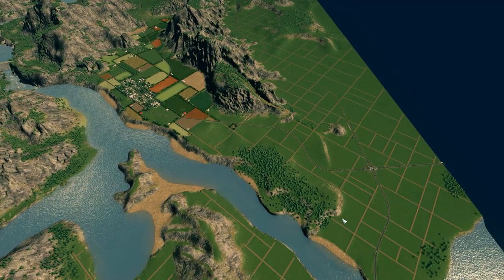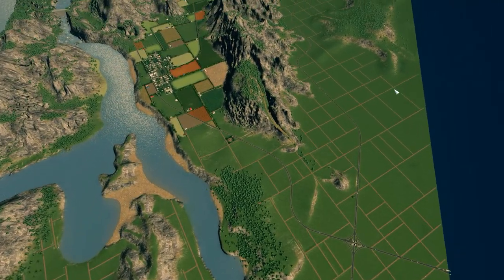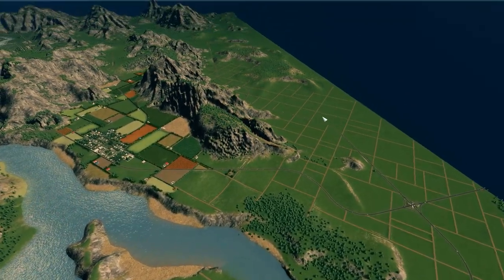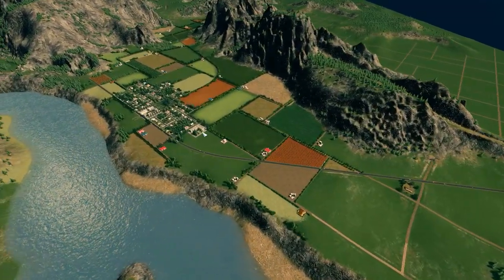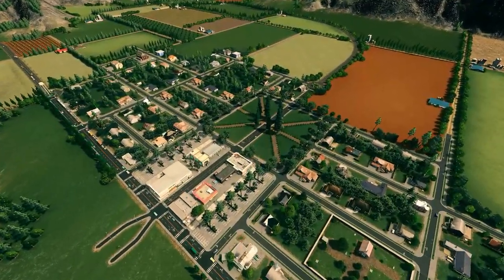As you can see, I pretty much have a grid going on here all the way to the edge of the map. So we're going to be working on this for a few episodes, as you can probably tell. But this will be the model for that. And let's start from the little city.